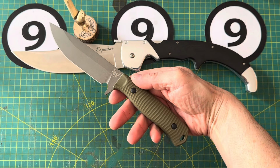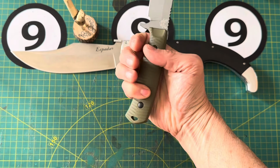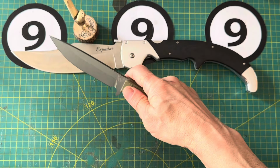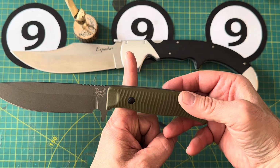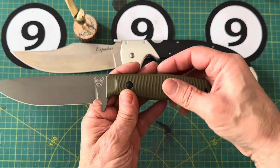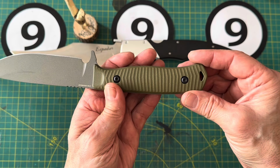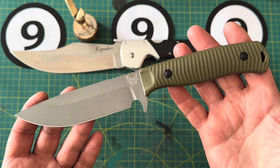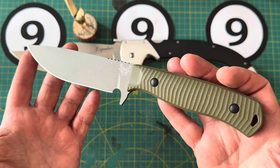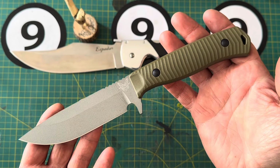There it is in my medium gloved hand. Lots of real estate. The balance is very good. It feels like that could be hollowed out and skeletonized a little bit behind the G10. Overall, it's a good looking and a good feeling knife. The CruWear is definitely a good steel. Not sure if it's a good buy or not, although I don't really know how much it costs.